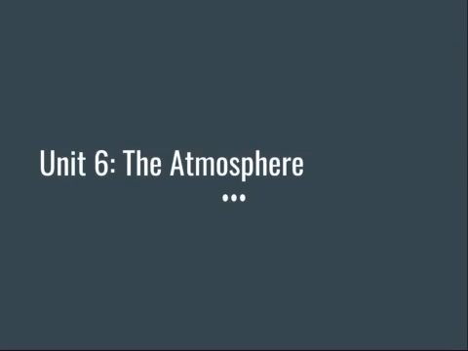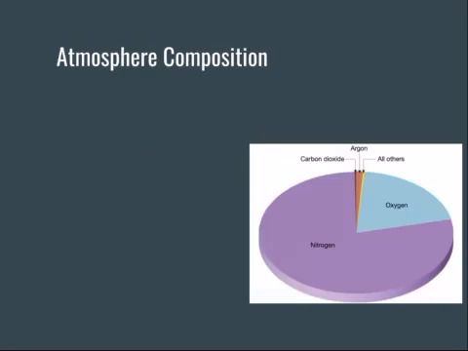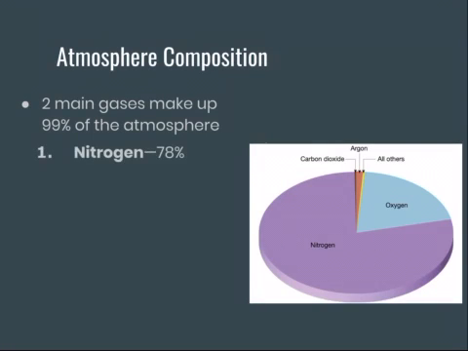All right, today we're going to look at properties of the atmosphere. If we look at the gases that make up the atmosphere, 99% is made up of nitrogen and oxygen. Nitrogen is 78%, so that means when you're breathing in, most of what you breathe in is nitrogen. Our bodies don't use it, so we breathe it right back out.